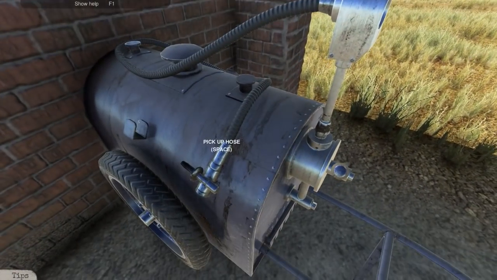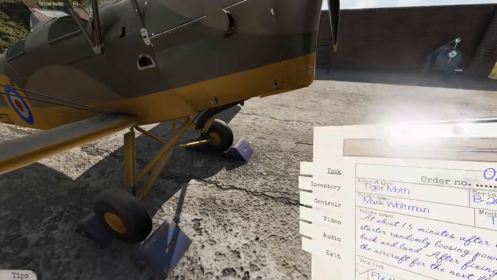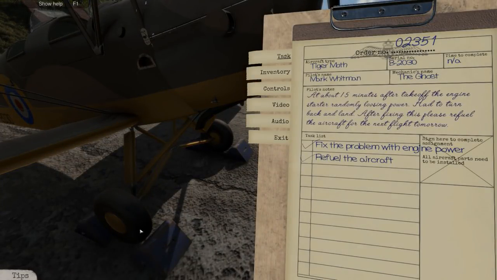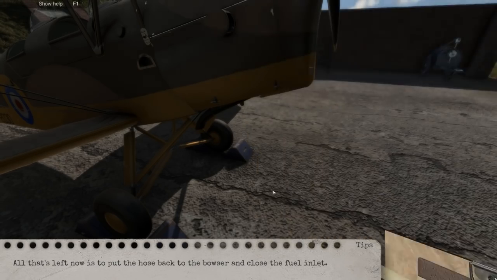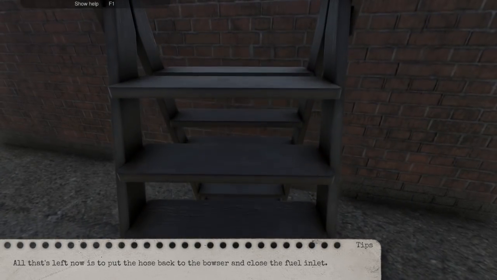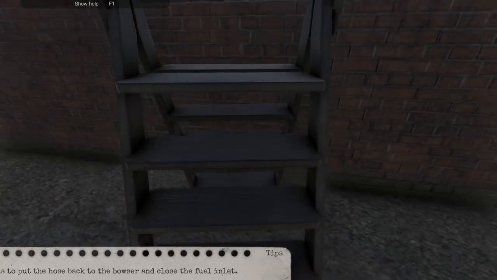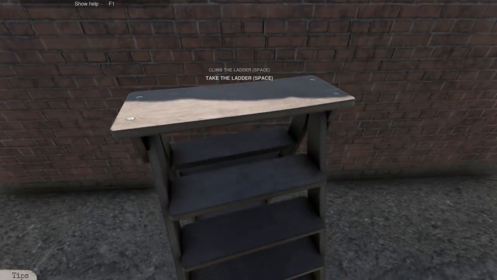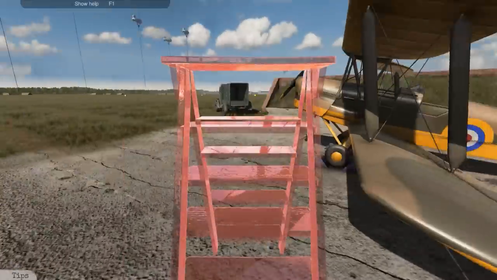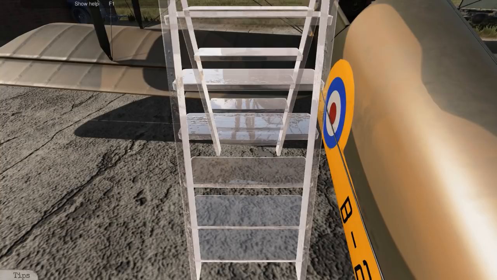What is this? Oh, it's a mechanical one too, I'm guessing. Alright. We're good. Refuel. Well, come on. Alright, now hose back. And close. Okay. Aw, crap. We gotta close the fuel thing. I don't need any more tips. Don't climb it. Grab it. There we go. No, don't climb. I'm in trouble here. Alright, let's put the ladder over here. And we can close that. I forgot to close the daggone fuel cap.